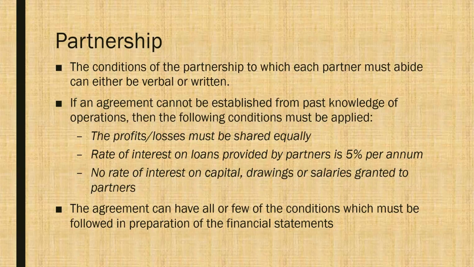of financial statements. So when there's a partnership agreement, the partnership agreement does not always have to have interest on drawings. It doesn't always have to have interest granted to the partners on their capital. So you can have an agreement where it states that there's interest on drawings, but then it doesn't grant any interest on capital. It doesn't grant salaries. So as we stated, the agreement can have all of what we would have stipulated before, or it can have few of the conditions when we are preparing the financial statements.